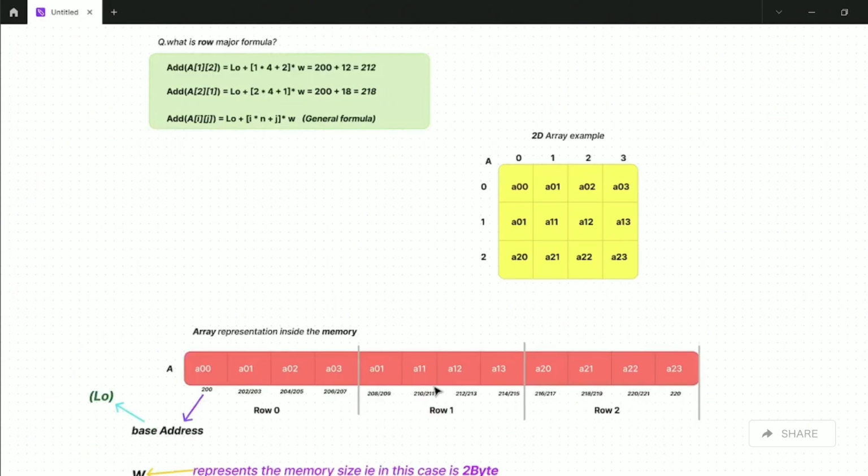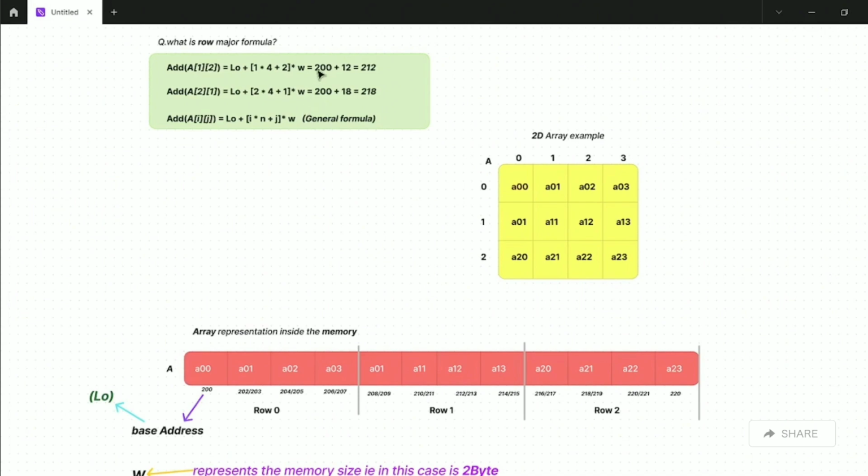As you can see, in order to reach A[1][2], we need to skip the first row that has 4 elements in it, so that is why we wrote 1 multiplied by 4. The next part, we wrote to add 2, because after reaching the second row, from there we need to take 2 steps in order to reach A[1][2]. At last we multiplied it by W, because each memory location is 2 bytes. Did you get the idea of how we are writing the address, using the steps as shown? For any queries, comment down your thoughts below.